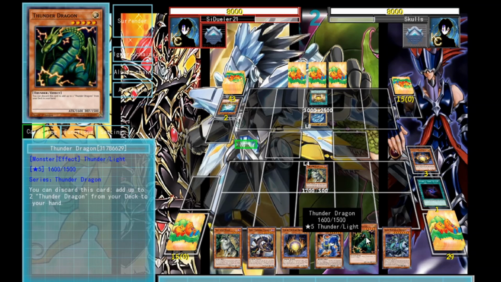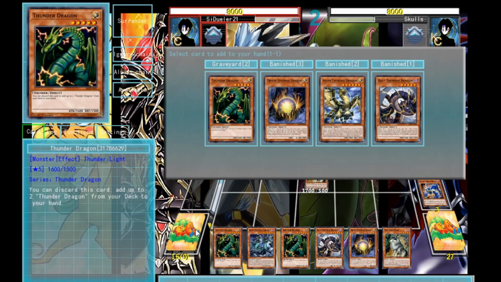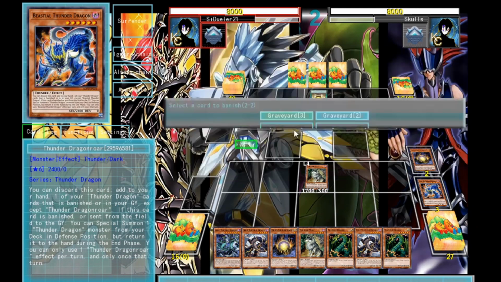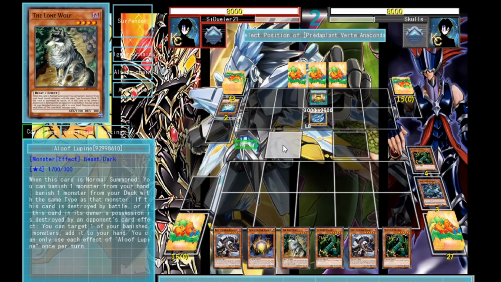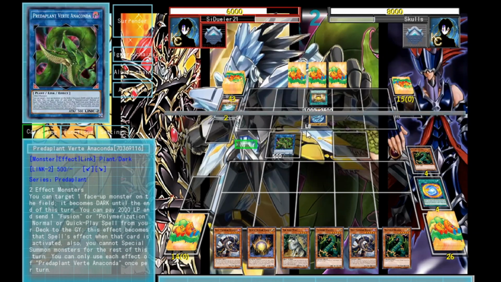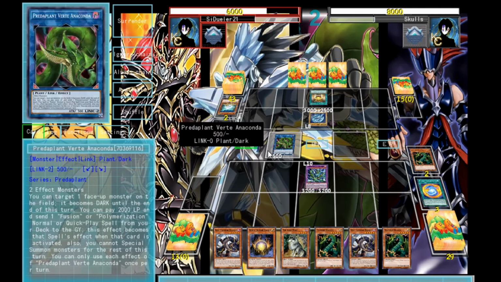So we'll activate Thunder Dragon and add the two Thunder Dragons from our deck to our hand. Then we'll activate Thunder Dragon Roar, and there really isn't much else we can add to our hand. We'll special summon the Thunder Dragon Duo by banishing those two, and then we are forced to go into Predaplant Vertanaconda because we don't have anything else to go to. We'll pay 2,000, go Fusion, and special summon the Thunder Dragon Titan by returning those three to the deck, which is really nice. Thunder Dragon Fusion is really nice because it returns to the deck instead of using more materials, which I think is really cool.